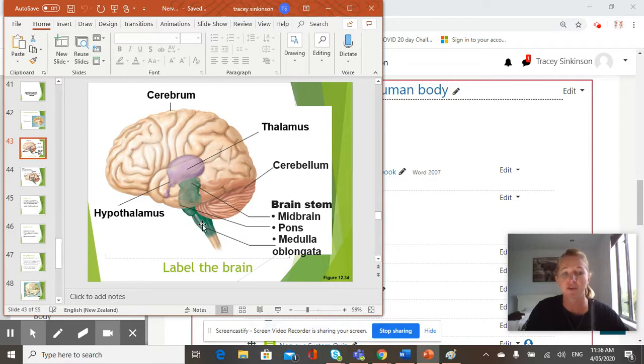And you might remember medulla oblongata when we talked about the respiratory system. And we said if someone was to hold their breath, they get forced to breathe because the medulla oblongata will pick up that there's no oxygen. It's been told from the nerve receptors in the aorta that there's not enough oxygen and too much CO2. This sends a signal to the medulla oblongata. The medulla oblongata sends signals to all your breathing respiratory muscles to make them contract and breathe. So that's labeling the brain. Pause and go back if you want to.